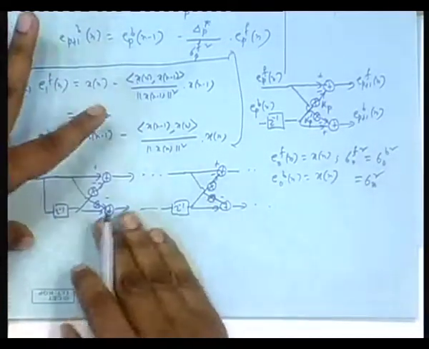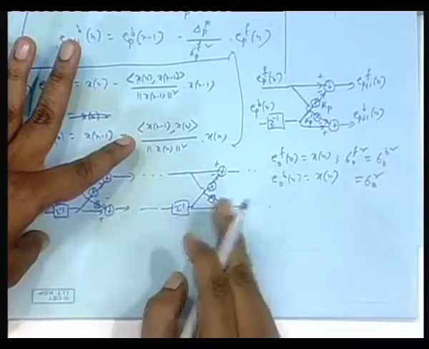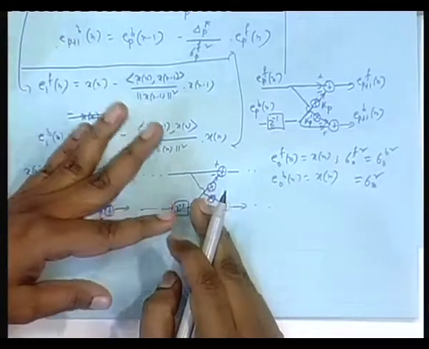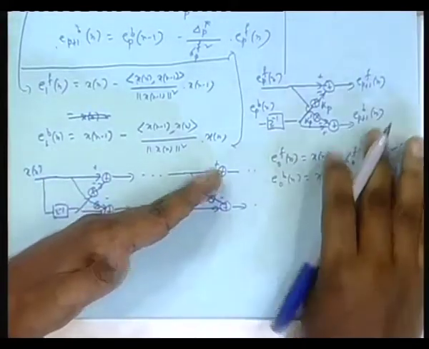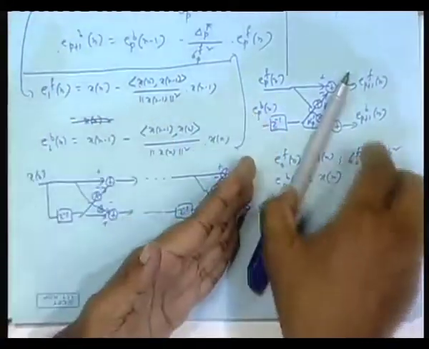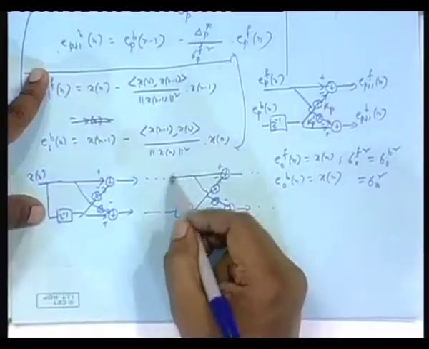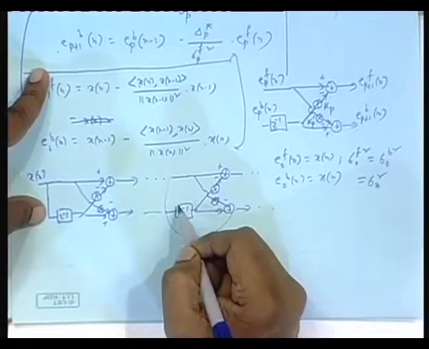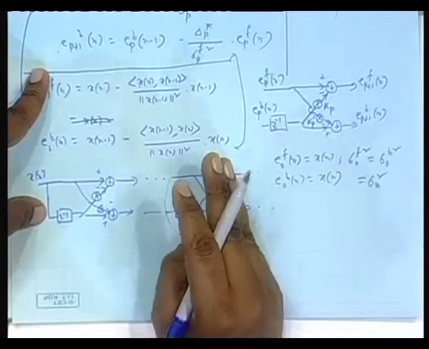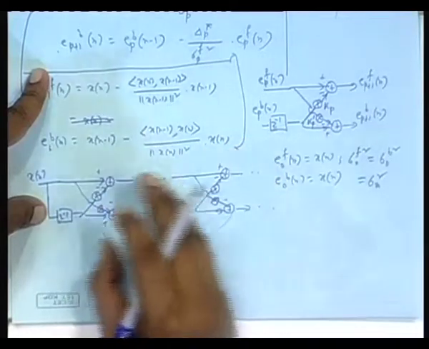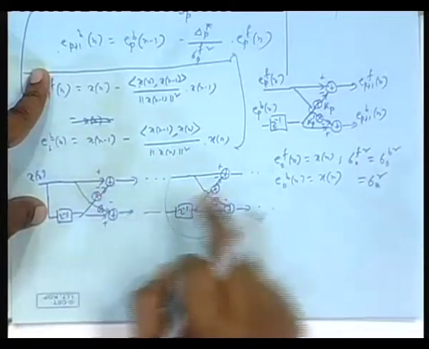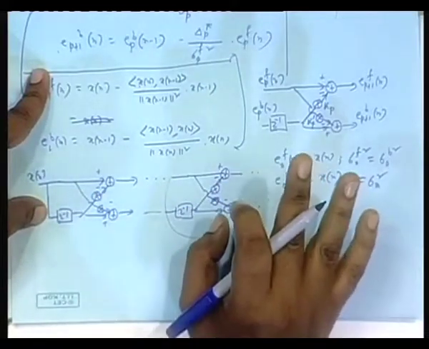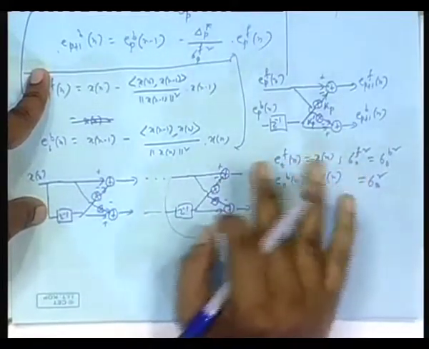So, you understand this order recursive structure, it is recursive in order. If you have to find out the projection for one extra order, you do not have to destroy this previous part, you just add one more stage. Each section is called a stage. Structurally, from the circuit point of view, they are identical sections. Values of the multipliers are different, but structurally they are the same. So, you just go on cascading more and more of this structure.